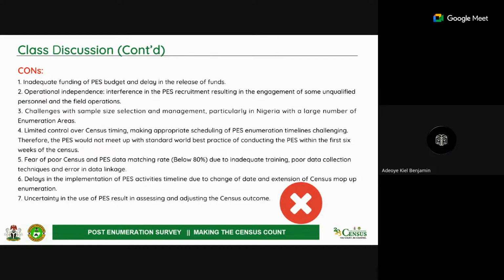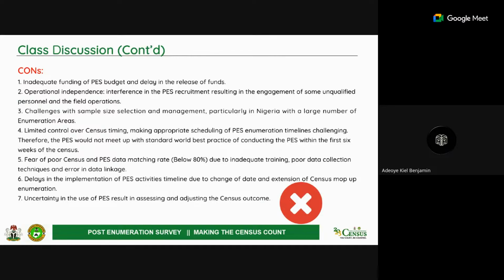Selection and management, particularly in Nigeria, has a number of areas. I explained for them that we are having almost 600,000 in recent years, and if, for example, we pick a particular number for the PS, some states are not selected. Some people will complain, no, why is my state not selected? But the key area we learned from the workshop is that the sample has to be representative. It doesn't have to be so big, and there's no fixed percentage, like 50% of the total number of areas. Everything depends on your country, your objective, what you want to achieve, and the amount of money you have for it. But the sample must be representative.